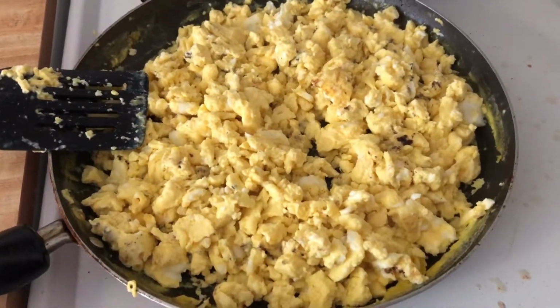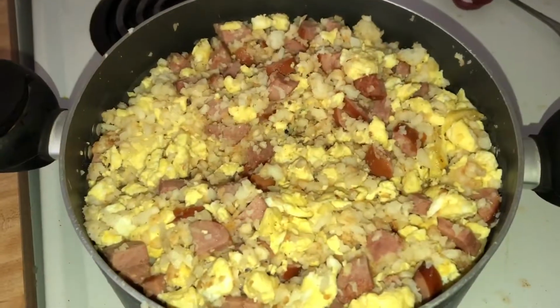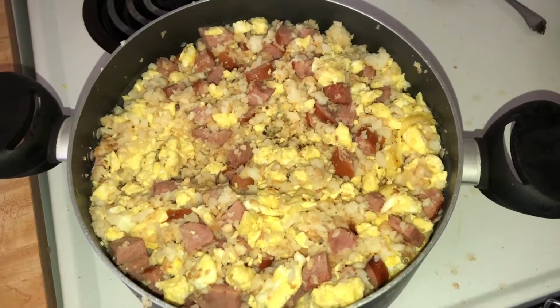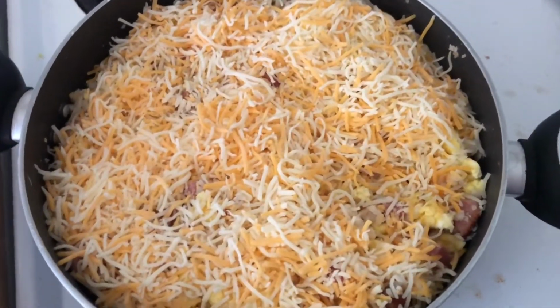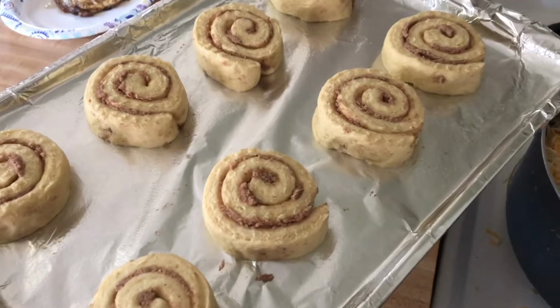All right, we've got scrambled eggs. Just gonna mix them right into this pot. They're crazy! All right, this is all mixed up. The next thing I do is put a layer of cheese over it, and then I stick it in the oven to melt. All right, we got a nice layer of cheese. I'm gonna put that in the oven to melt, and at the same time, I'm also going to stick in my rolls.